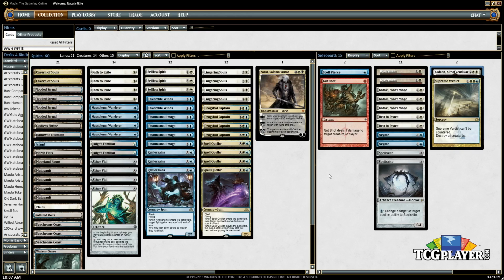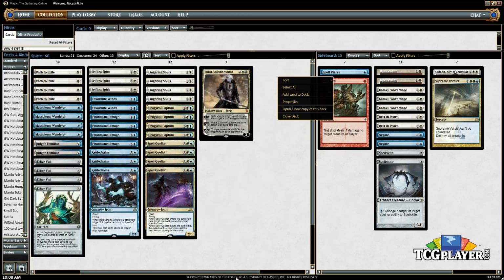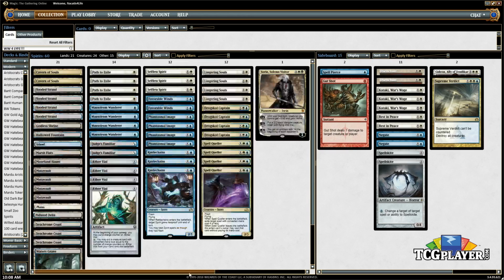So that's the deck. It's mostly blue-white spirits. I'll call it Esper spirits. I have mostly black just for Lingering Souls and Sorin. But let's see how it goes. This deck looks super fun to play.